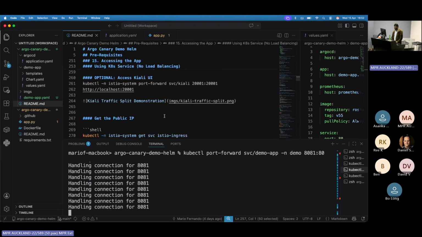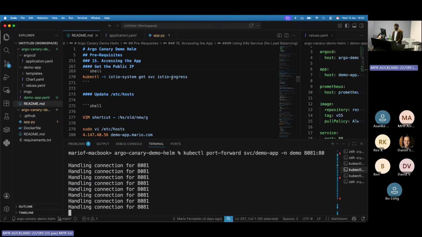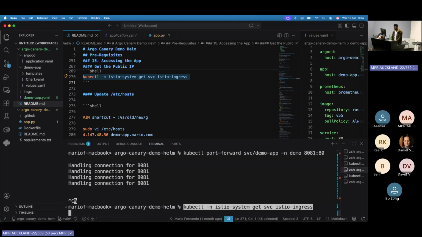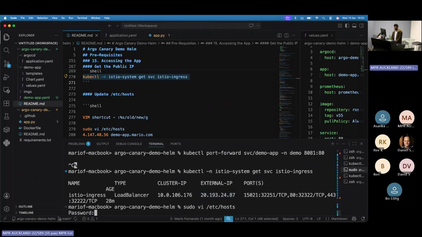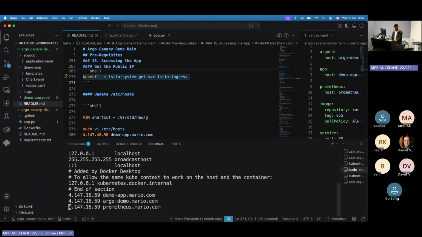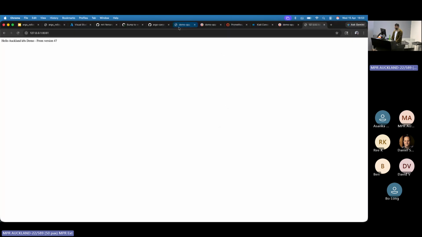So right. Okay, I'm going to get the public IP. Right. So I'm going to access the demo app using the ingress controller now. Yeah, it's all there.